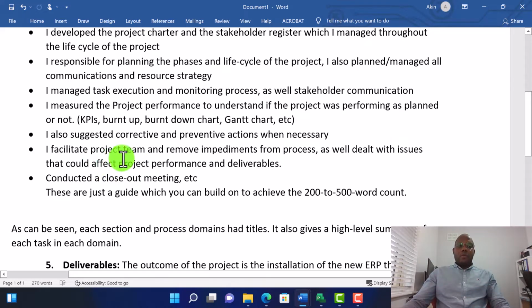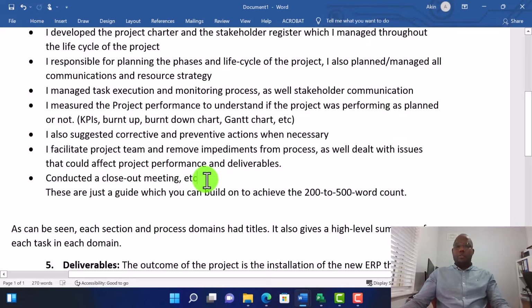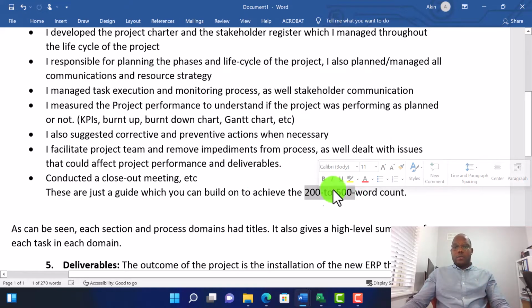So whatever could affect the performance and the deliverables. You're conducting the close out meetings, performing lessons learned activities, and so on. Basically, all this you can write in your own way. Most importantly, you ensure they fit within this 200 to 500 word count.